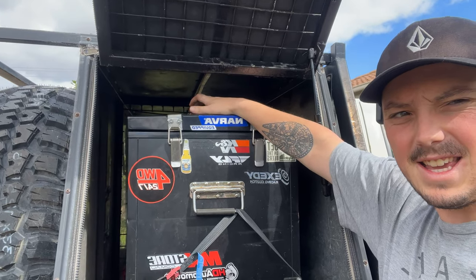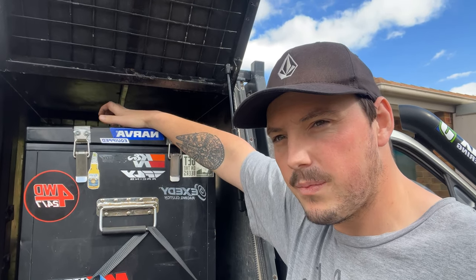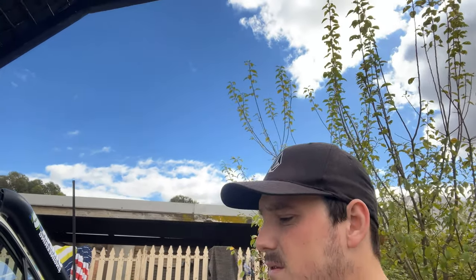Here's my fridge. This thing is an eBay special - I got it when I was 19 and it was like 350 bucks on eBay. I've had this thing running in the Luxie since I've had the solar panels in, so that's probably going to be three years now. And this little Corio thing, or whatever it's called, has not skipped a beat. It's been running constantly because I just leave it on with the solar panel. Budget, but awesome - can't do better than that.